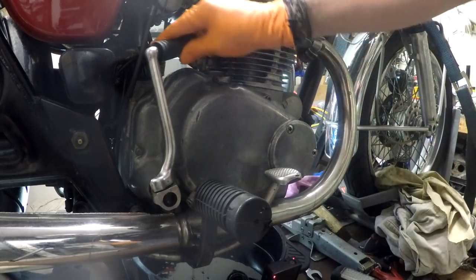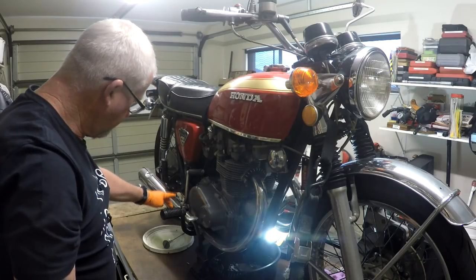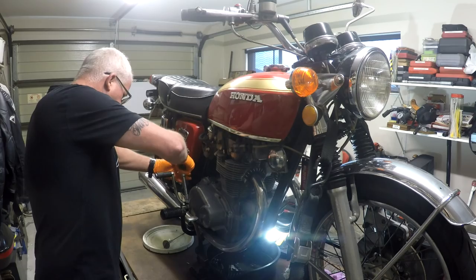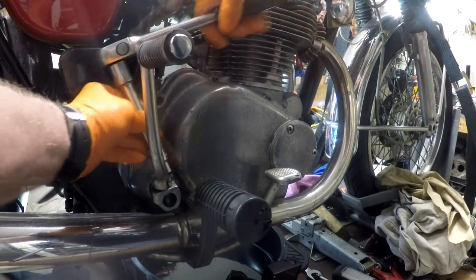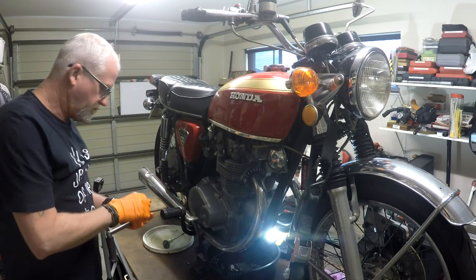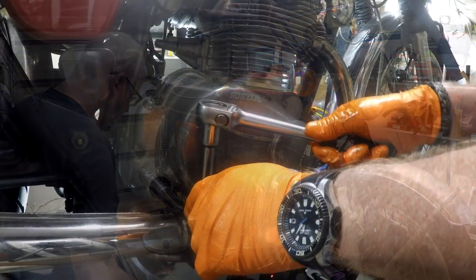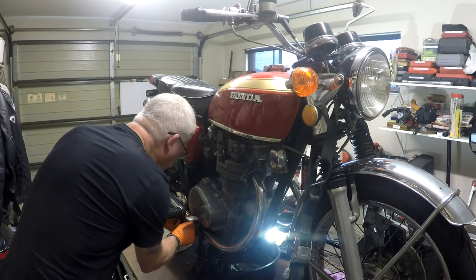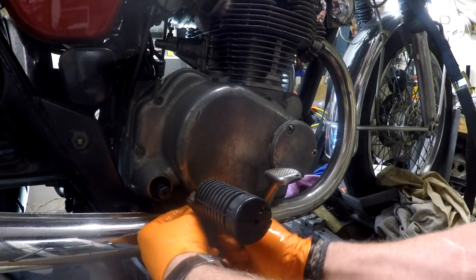Next job, kickstart, exhaust, and foot peg. Starting with the kickstart. It was never going to be that easy, was it? Finger tight, that shouldn't be finger tight.